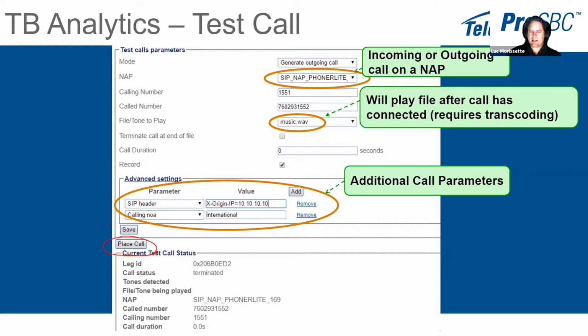Then when you do place call here, it will show the call trace status here. It will show, I mean, trying to make a call here. This is the call number we use. This is the calling number. And if it was accepted, it will be shown down here. Okay. But, like I said, I repeat, this test call is making a real call in the system to verify if the connection is available and if the RTP path is available, if you have the transcoding devices.